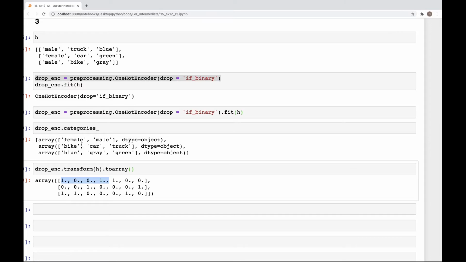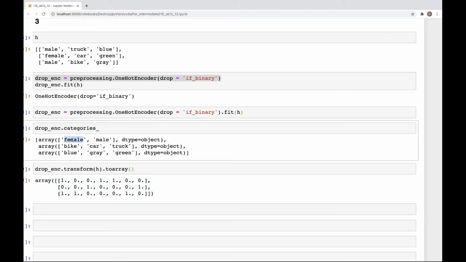And the reason is because one of these two categories is dropped, and the reason why that is dropped is because in some machine learning models, if you have a matrix such as this one, which has two columns that are collinear, as in they are related to each other, correlated, then that creates problems when you are trying to calculate the inverse of a matrix, and therefore it's important to drop one of those columns that are similar or related.